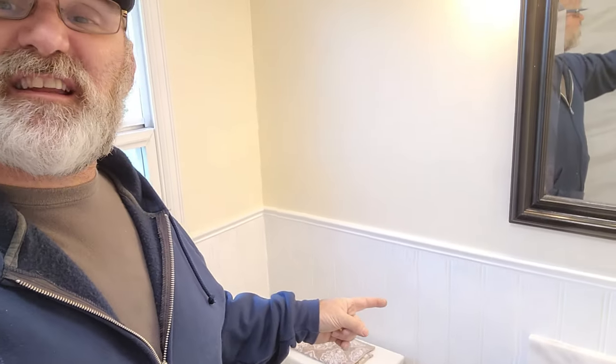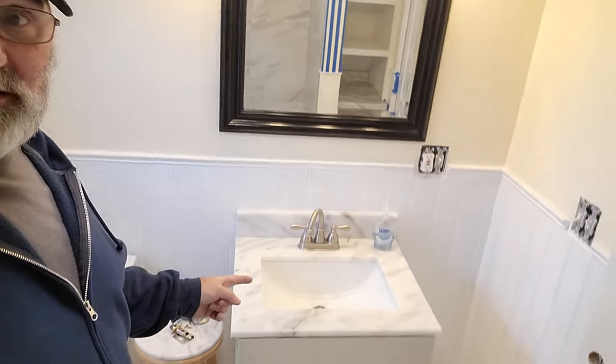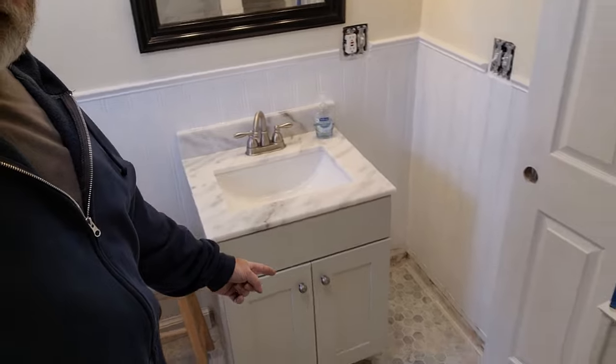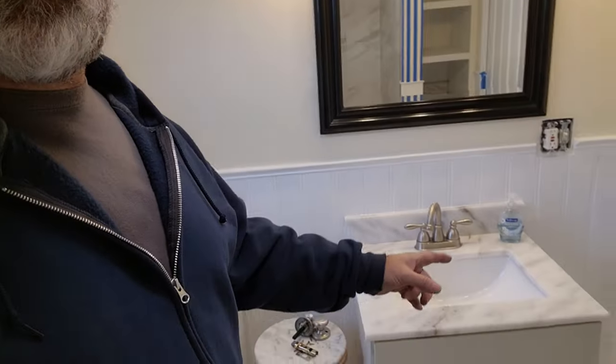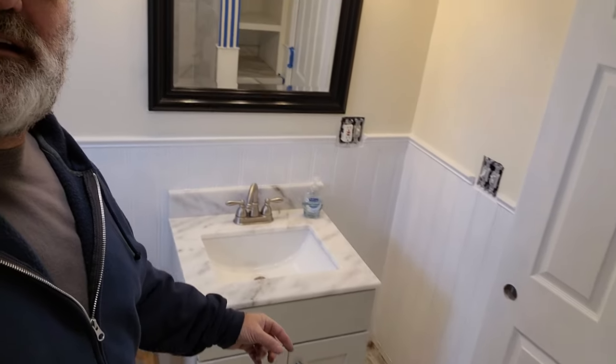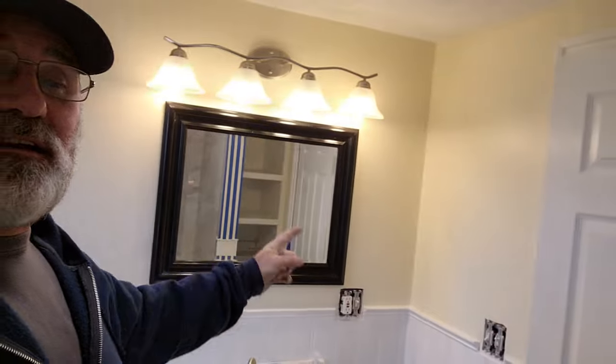I'm wrapping up for the day. I painted all the wainscoting and it looks like it's definitely going to need a second coat. But this sink looks so much better than what was there before. It just really matches the floors, matches this wall — it just really brings this bathroom together. I'm almost done here. I'm just going to do a little bit of baseboard down there and put some plug covers on. And I think this wall is probably going to need another coat of paint too, and this bathroom will be done. Did I tell you how much I hate painting? I really do.